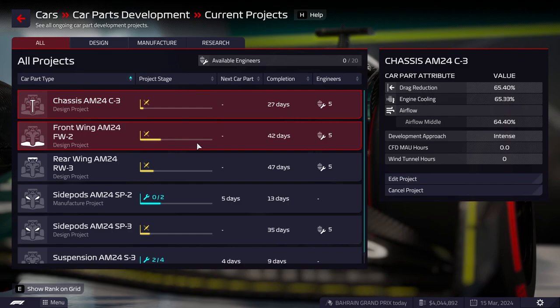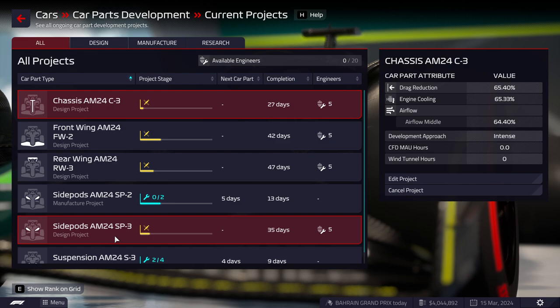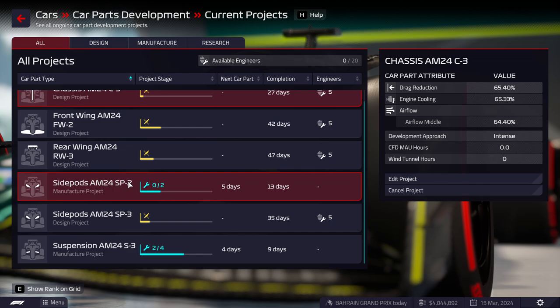We might turn it into focusing on the chassis, the side pods, the suspension, and then maybe either front wing or rear wing, and try and keep them up there, because I'm kind of tempted to see how high we can bring our car.